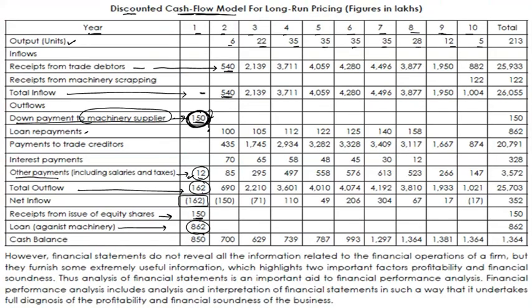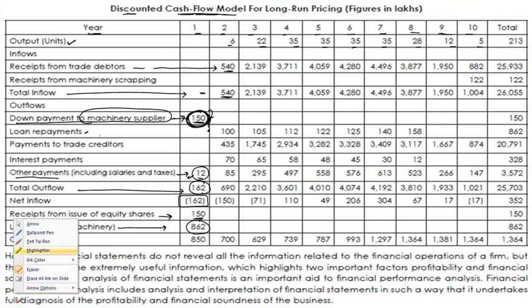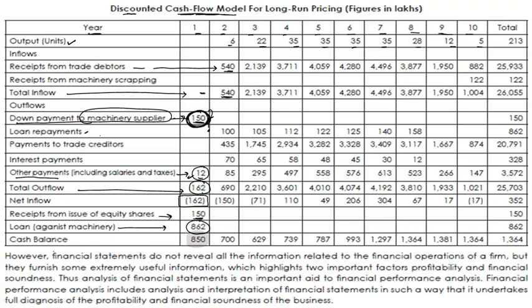Now we have the cash balance of 850. Let us leave it, because cash balance is something we are going to use only in situations like when we are going to suffer losses. Or else we can also consider this cash balance right now. Logic being, we are also going to find out how sound our company is. So there are only two factors where we are going to focus right now. The very first is profitability, and the next is the soundness of the financials which are available with us.